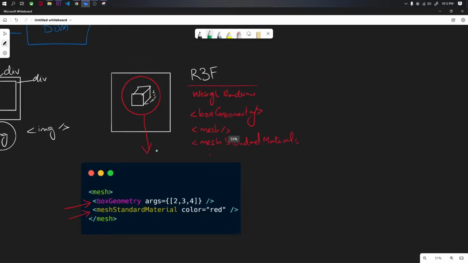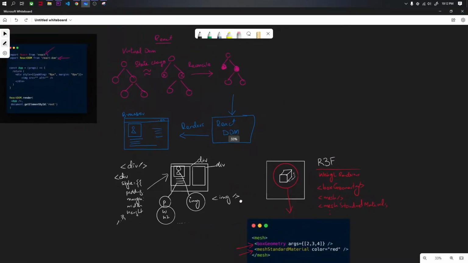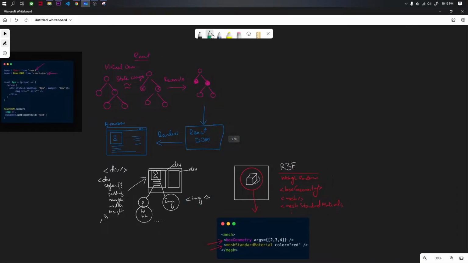Perfect. So after understanding the similarities, we come to the conclusion that React Three Fiber is a separate library which can work in the React ecosystem, and it can get the benefits of the React library, that is the virtual DOM, and we can organize our 3D scene inside a React component.